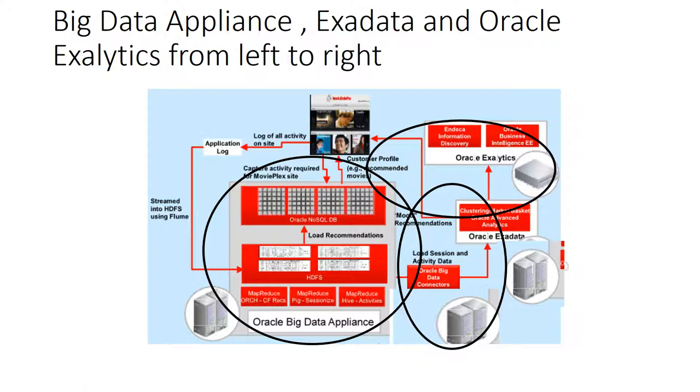So users' data is also stored. The details about the movies and all user profiles and everything is stored here. So whatever clicks are generated and aggregated, they are also provided here. This Exadata machine works with the Exalytics machines, the Oracle Business Intelligence, and provides the movie recommendations, what you see here, back to the customer. So these three machines play in sync, so they work in tandem to provide the business intelligence for the website.